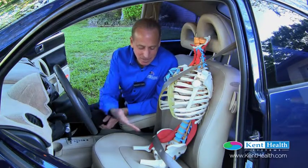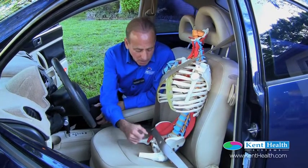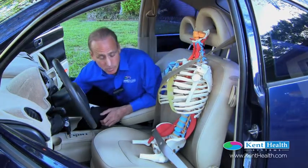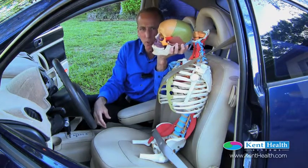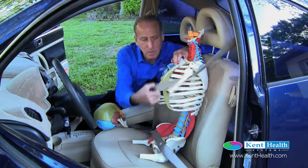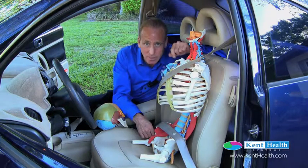As we can see here, the axial skeleton of the body — the bones — are actually held in place with the seatbelt. If we have the seatbelt low, it's going to be coming across the enominate bones, the bones that help to form the pelvis. The harness is coming across the rib cage, right across the clavicle, helping to keep the whole torso in place. When all that's positioned right, there's just going to be very little movement of the head. The airbag can open and if we're in the right position, there will be minimal movement. If the lower belt is too high, we can see how it's going to go very deep into the body.